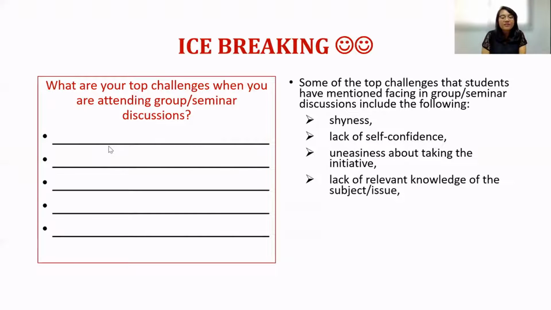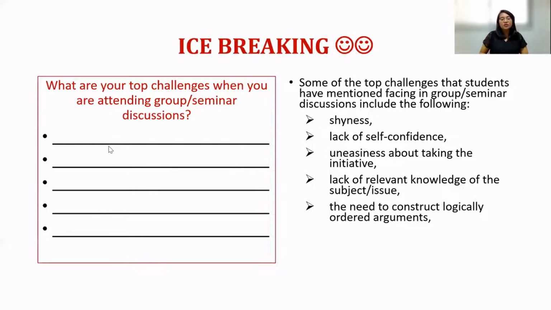Next one, lack of relevant knowledge of the subject or issue. You may be involved in an academic discussion, academic seminar, and although the topic of the seminar or the discussion is something that you are interested in, maybe you still have many things that you haven't learned, right? So you feel that you are lacking relevant knowledge, and it somehow influences your self-confidence.